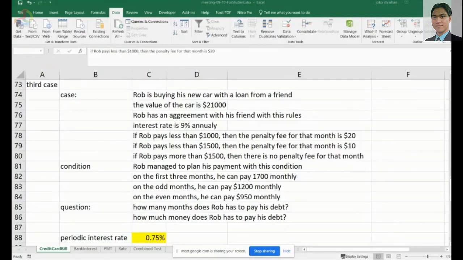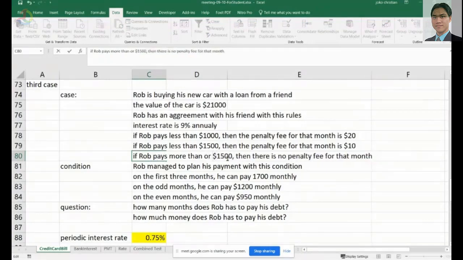So we're going to check from the bigger value to the lower value. The bigger value is this one, if he pays more than 1,500. Okay, let's just say more than or equal. I'm going to change it a little here. It pays more than or equal.